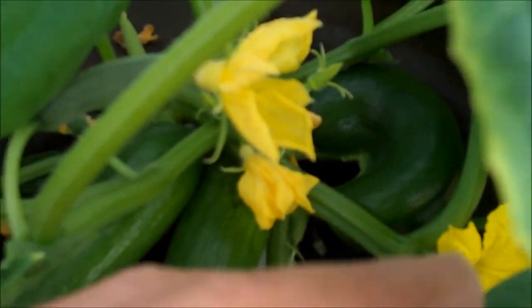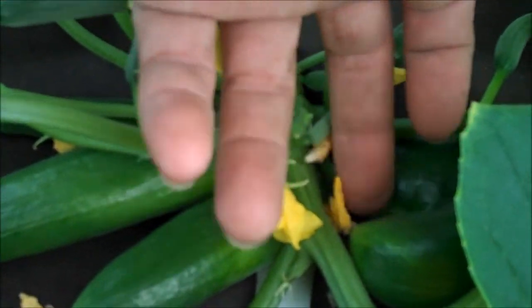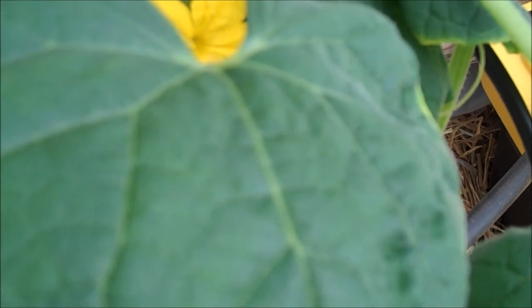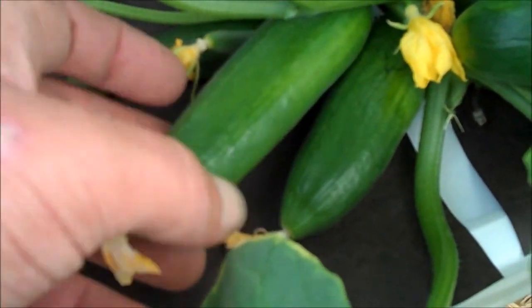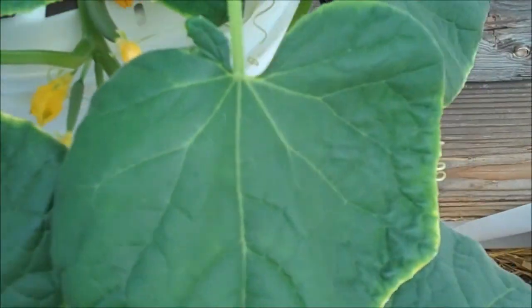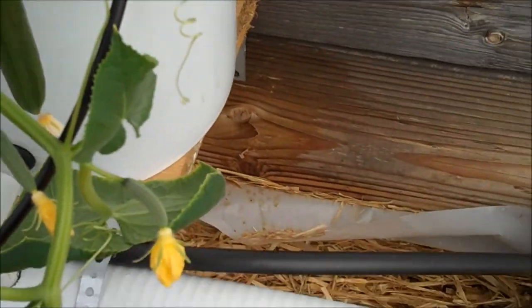Cucumbers, these are awesome, dude. I've already picked a bunch of them. Picked 3 of them yesterday. And there's more in here. This one's kind of awkward, huh? Looks like an ear. Go ahead and pick this off. I need to get my snips. That won't come off easily. This is the size they're supposed to get. I'll leave this one on for one more day. Just get a little bit bigger, but it's pretty much the size they're supposed to be. They're tiny fingerlings.